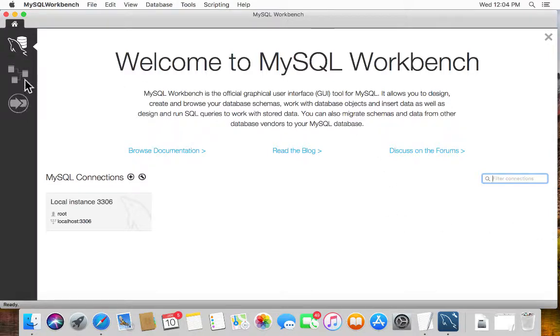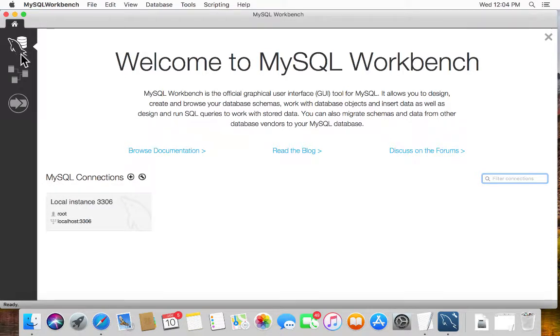You will see that there is a navigation panel down the left side, and there are three choices. We're in the top one. Okay, so it says, welcome to MySQL Workbench, and you see these things down here called connections. A connection is what connects Workbench, which is the client part of the application, to the server. So that's what we're going to use.